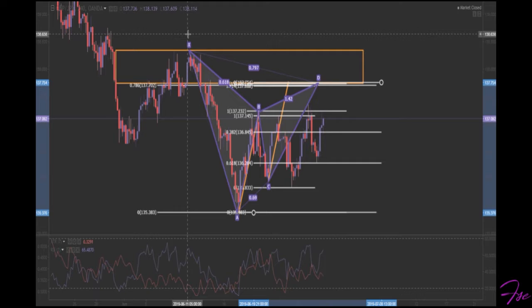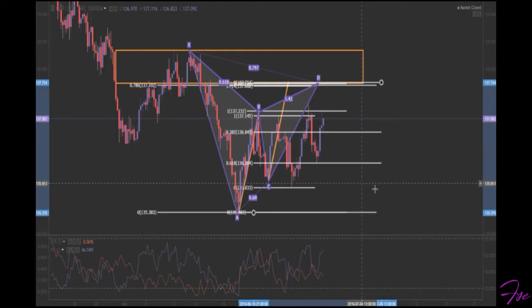We've got an advanced pattern setting up, so if price does push up there, I've got a trading opportunity to short this market. However, the other question is, what if price doesn't go up there? What if price finds resistance at this level, and it's been finding resistance at this level and it couldn't create a higher close, and you can clearly see that we've got a bit of a bearish divergence on my RSI. What if price decides to come down?